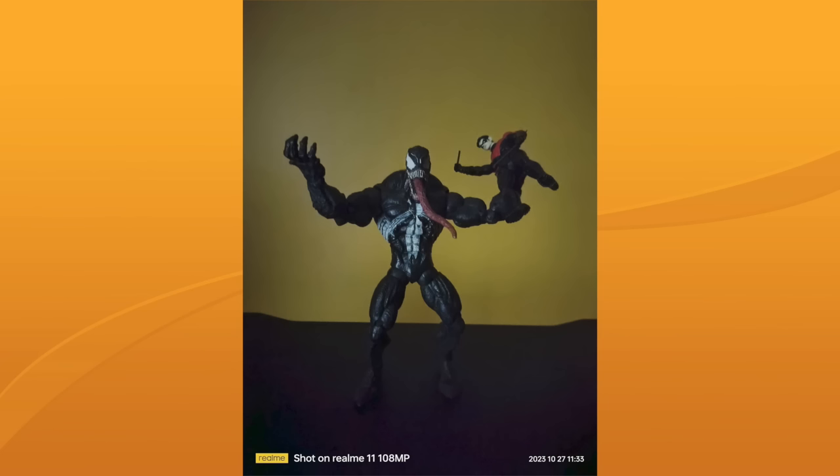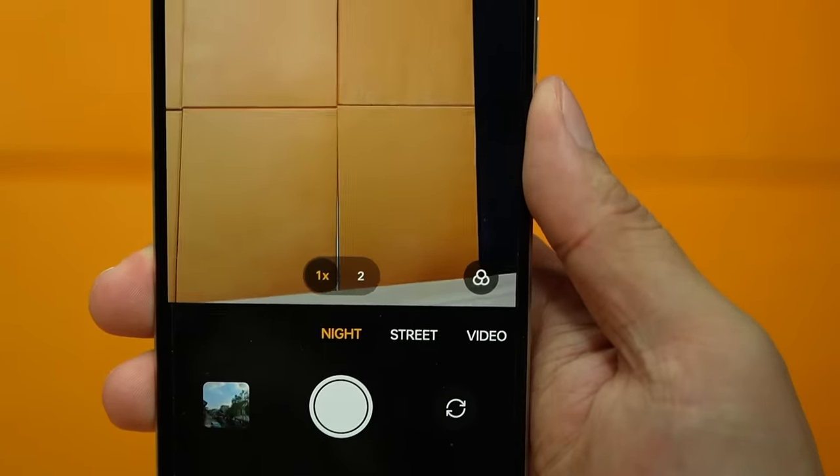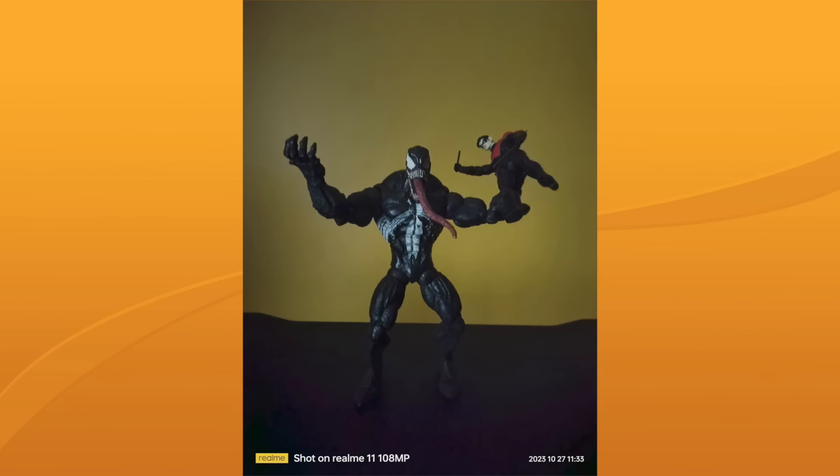Very detailed naman siya. Kaya pag medyo madilim na masyado, you have to use this setting right here, which is the night mode. With this, you have to wait a little bit after taking the picture. Kasi it's gathering more information and pictures during that time to give you this kind of image quality.